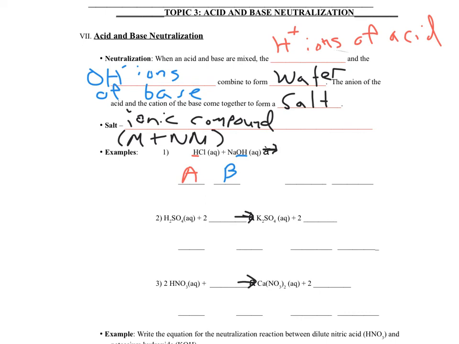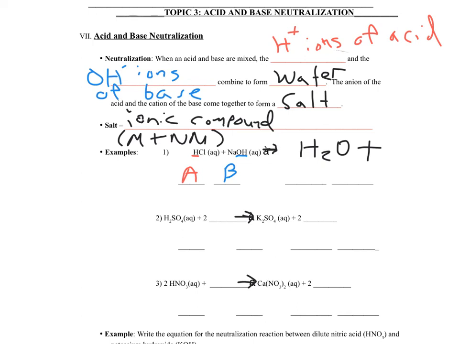Now, from this little bit up at the top here, I know that that tells me that I get water. So what I usually try to do is, if I know that an acid and base are being mixed, I know that I'm going to get water at some point. So I'm going to write H2O right here, because I know that's what I'm going to get. I should wind up with some extra stuff. So now I should be able to figure out what exactly I'm going to end up with.